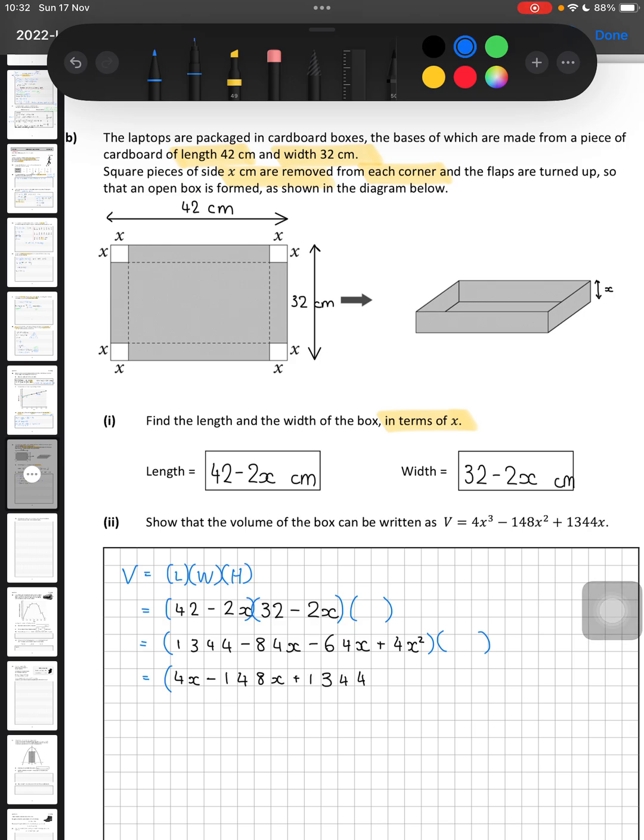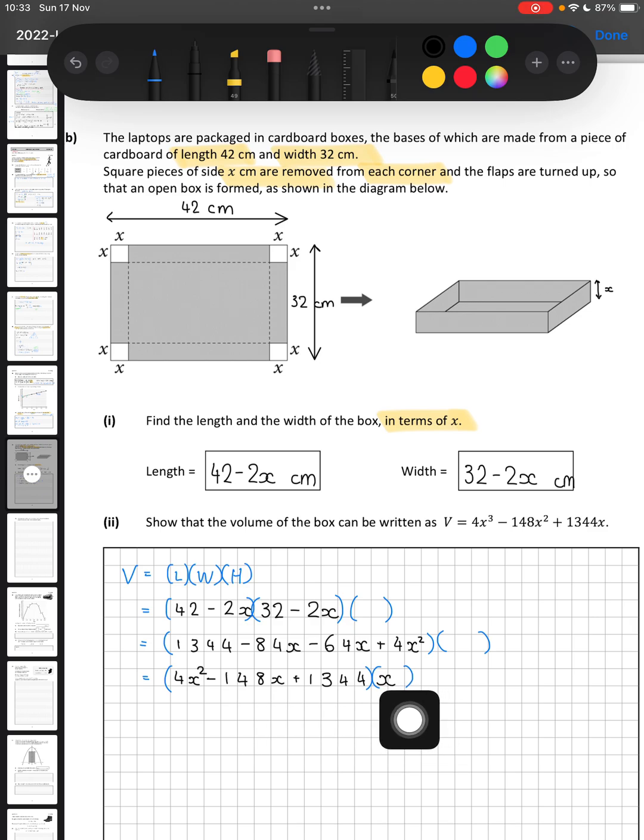Okay, some people got that far, but you didn't see what the height was. If you look at this as your answer, and I missed a squared here, and this is what they want you to get, what's missing from this? What would you need to multiply every term by here to get back to here? Well, there's an x that needs to multiply this, this, and this. So then you say, okay, I'm just going to guess that the height is x. If you guess that the height is x, then this is going to work out correctly for you.